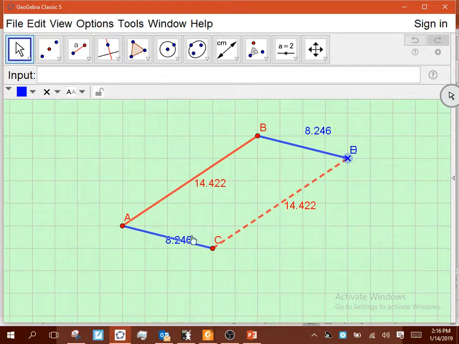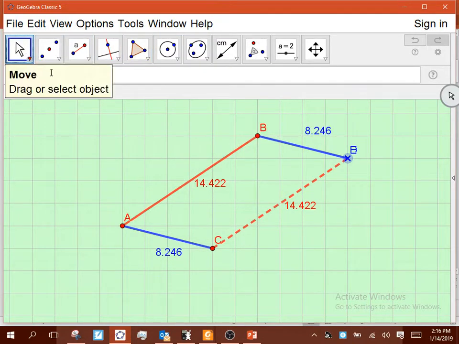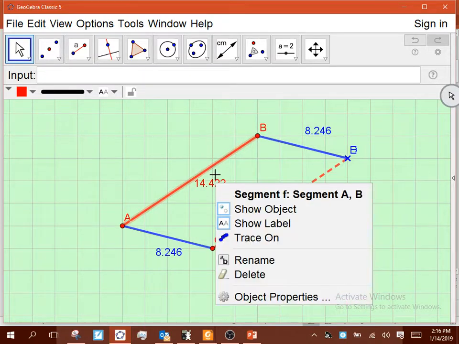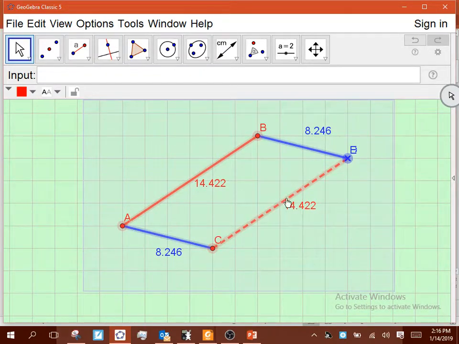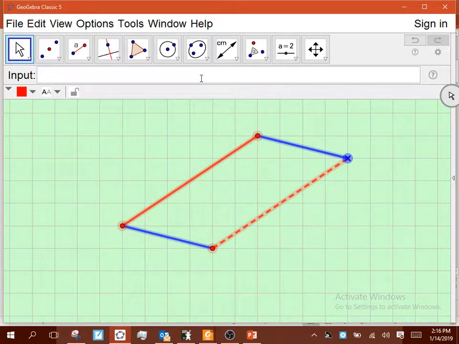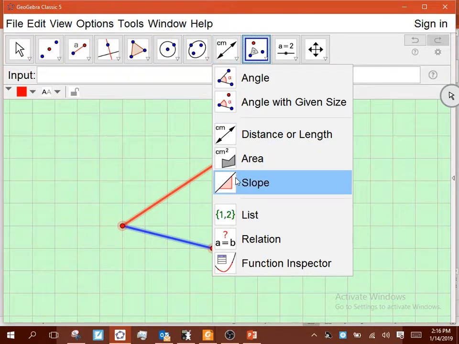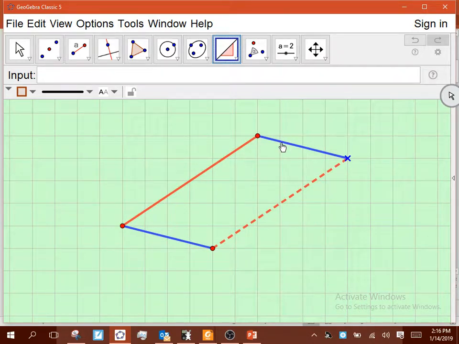The only thing that we've focused on was forcing both pairs of opposite sides to be congruent, right? Well, when you do that, a byproduct of that, I'm going to delete the distances out of here just so it cleans up a little bit. But since the blue ones are the same length, and so are the red ones, what do we see about the slopes of the blue ones then? They're the same. So if the slopes of the blue ones are the same, the blue ones are parallel. What do you see about the slopes of the red ones?